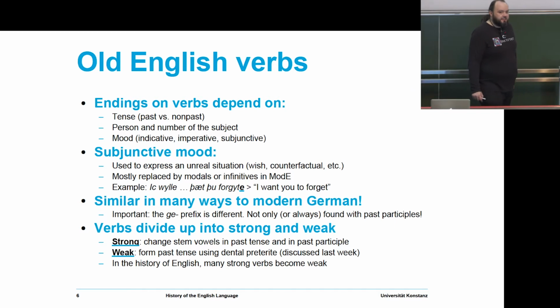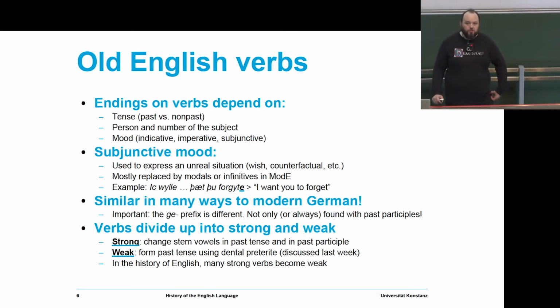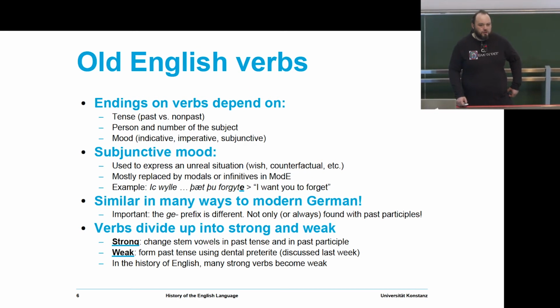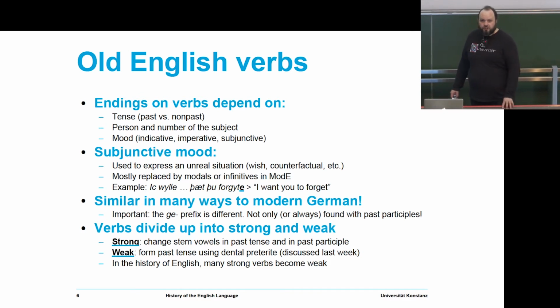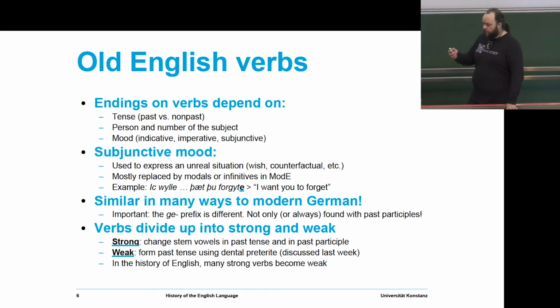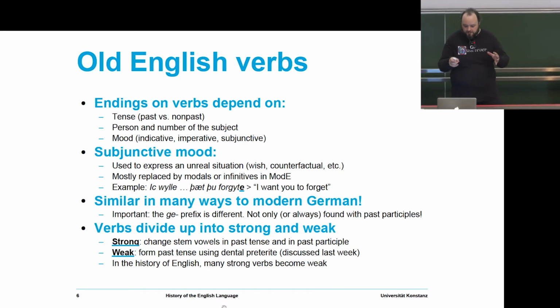And here is the usual refrain. This system works in many ways similarly to modern German. It doesn't work quite the same, and the subjunctive mood is one big difference, actually, because the conjunctive in German is quite weird and special, and it doesn't quite have the same semantic range as the Old English subjunctive. Like I say, it's best to think of the Old English subjunctive as something that you use to express wishes, desires, counterfactuals, that kind of thing. Unreal situations, things that are not actuality.